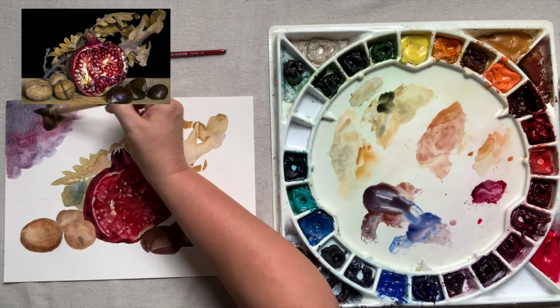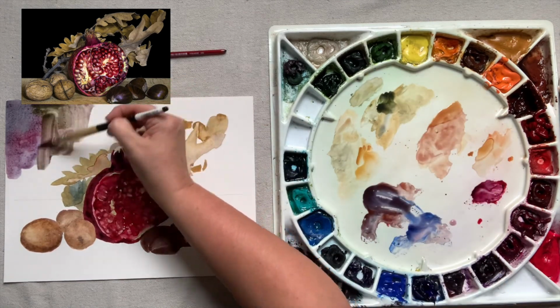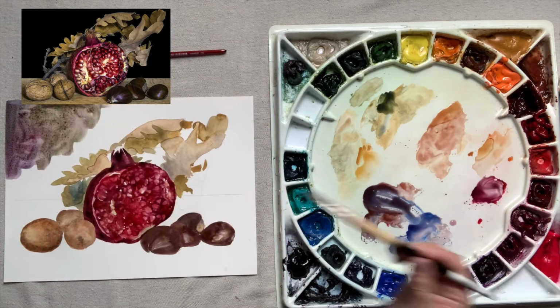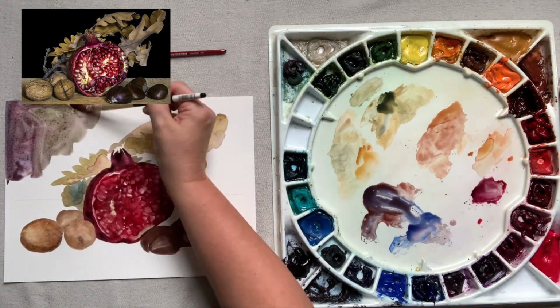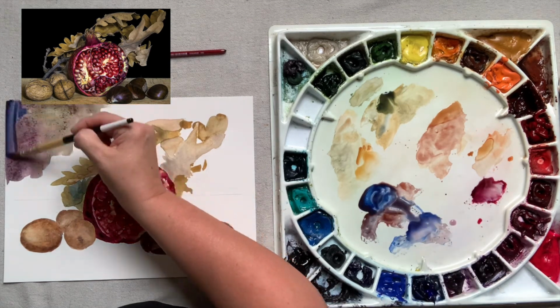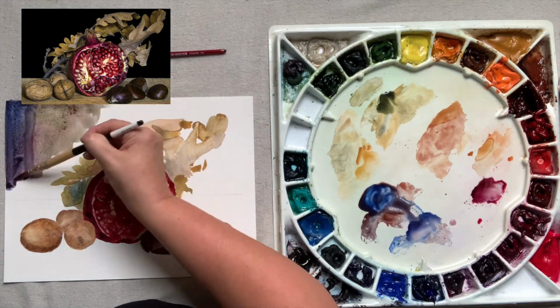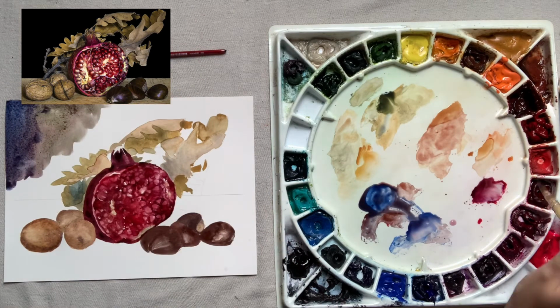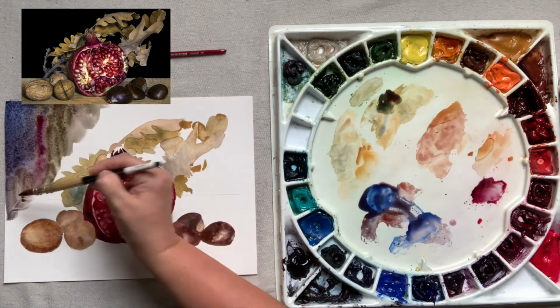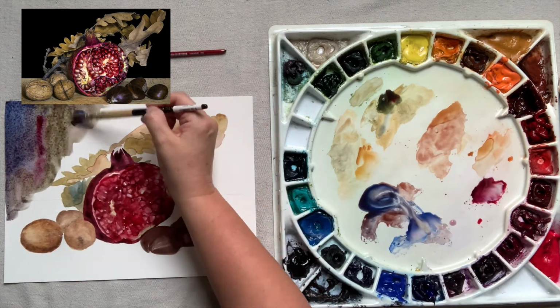Painting on hot press paper makes this kind of background easier to manage than cold press paper. It's just that our paint remains on the surface a little bit longer than it does with cold press paper. I tend to like making the corners darker and then in the center a lighter background. In photography, it's called vignetting, and it draws the attention to the subject in the center.